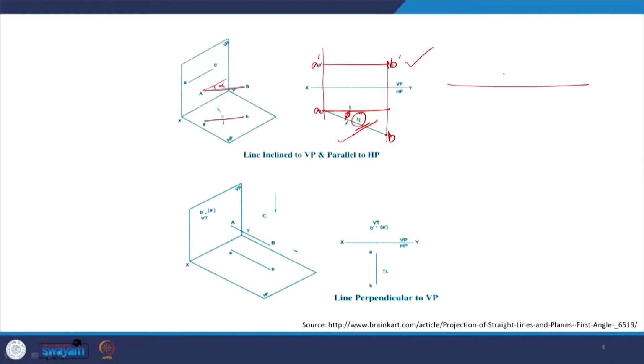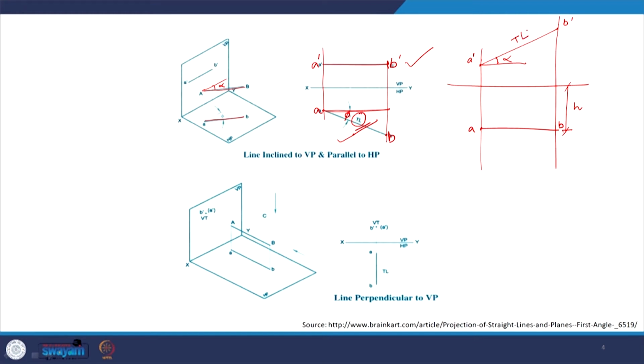It would just be a reverse. So, we would actually be seeing the line in its true length. So, A dash B dash making an angle alpha, which is the angle that the line makes with the horizontal plane, and then we just project, and at the distance which the line has from the VP, say H, this is what we get as the plan. It is going to be a reduced length, while here we would be seeing the true length.